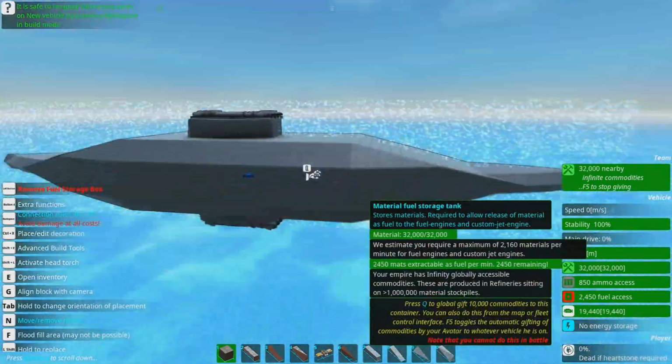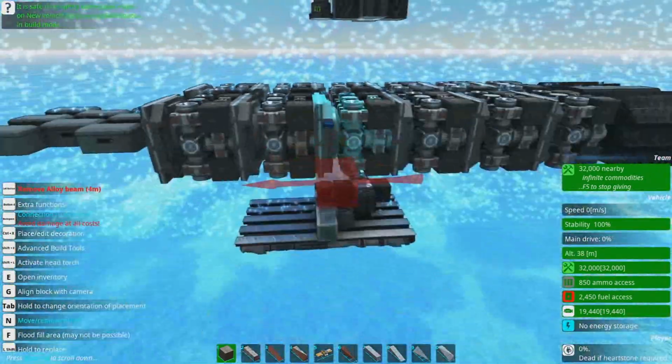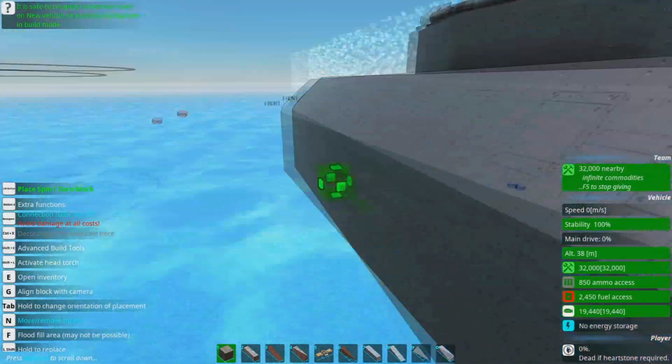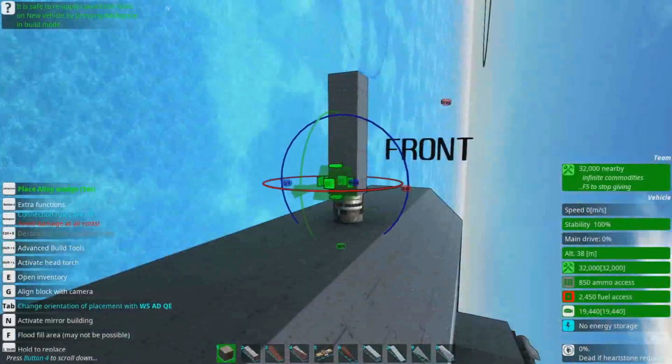So this has a lot of engines, because I'm going to stick a lot of propellers on it, custom props specifically. We even have some space down the middle, just in case we want to use it. Yay!